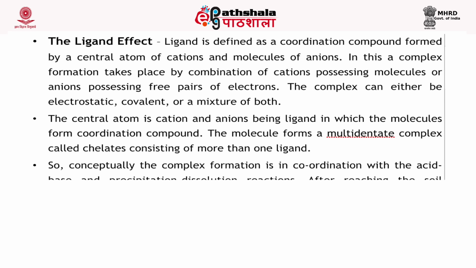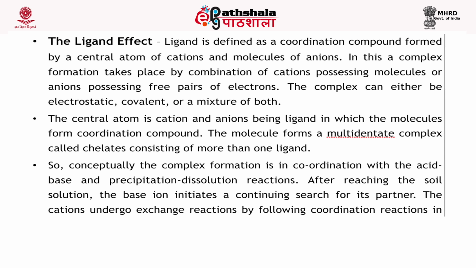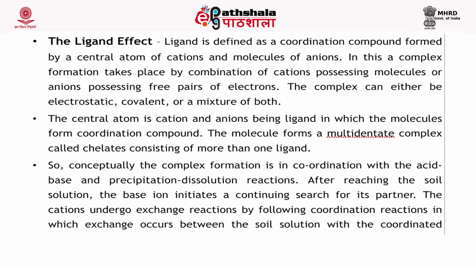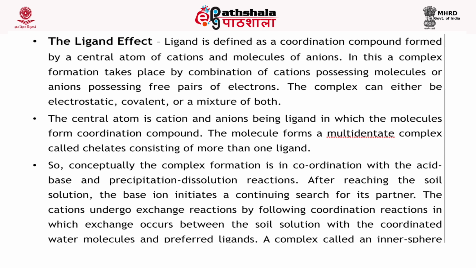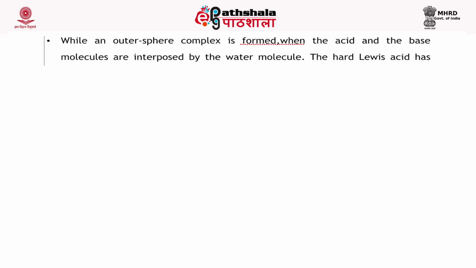Conceptually, the complex formation is in coordination with the acid-base and precipitation-dissolution reactions. After reaching the soil solution, the base ion initiates a continuing search for its partner. The cations undergo exchange reactions following coordination reactions, in which exchange occurs between the soil solution and the coordinated water molecules, and they prefer the ligands. A complex called an inner sphere complex is thus formed between a Lewis acid and base, while an outer sphere complex is formed when the acid and the base molecules are interposed by a water molecule.